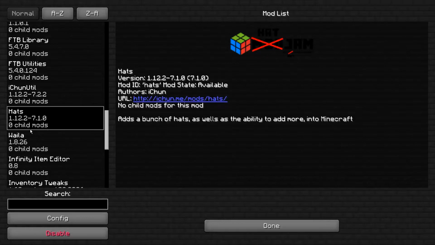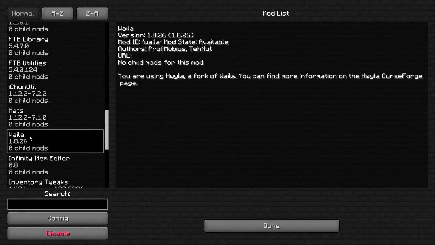Again, client-side thing, nobody else will be able to see it if you join a server, but if you're playing just by yourself vanilla, when you play you will actually be able to collect hats and do stuff like that. It's not a big mod, but it's client-side, so it doesn't affect the actual gameplay at all.